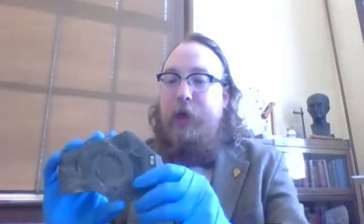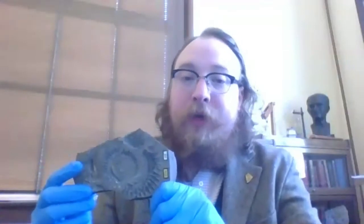So we have several of these fossils in the museum, and these are mostly found in California, Nevada, and Arizona. And another question I like to ask people is, why do we only have the lower jaw? One of the main reasons for that is possibly because the rest of the animal was made out of cartilage, which of course is kind of a soft bone-like material that makes up your nose and your ears. And cartilage doesn't fossilize very well.